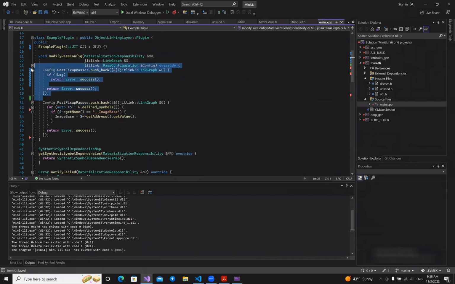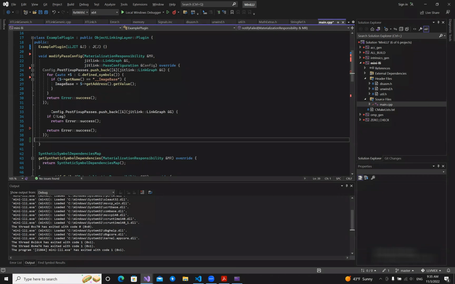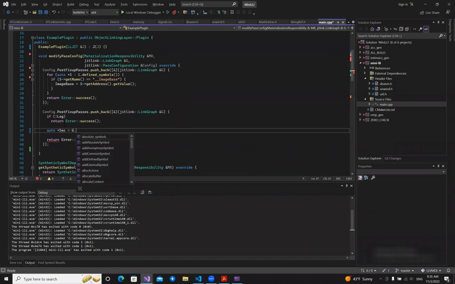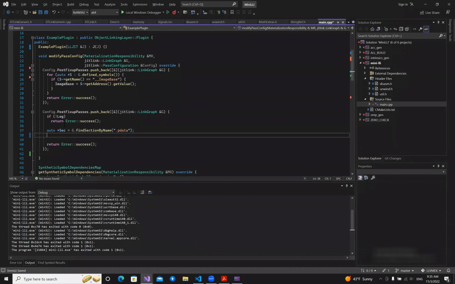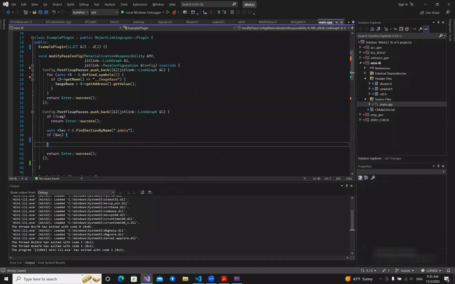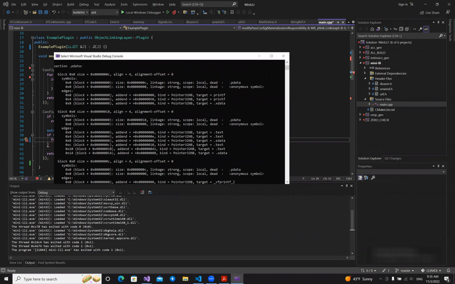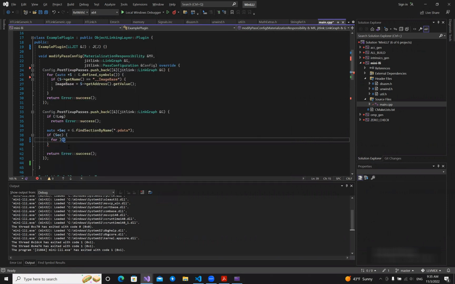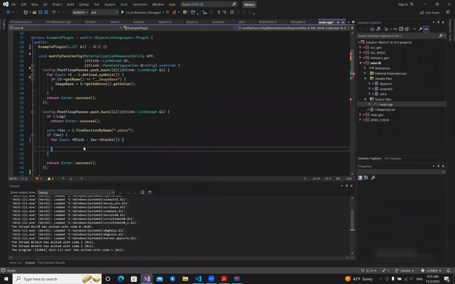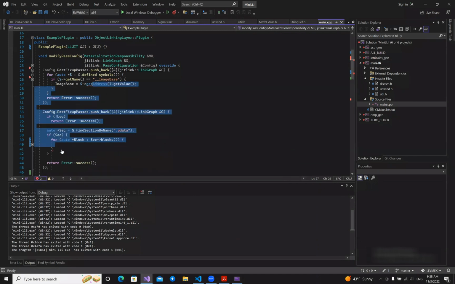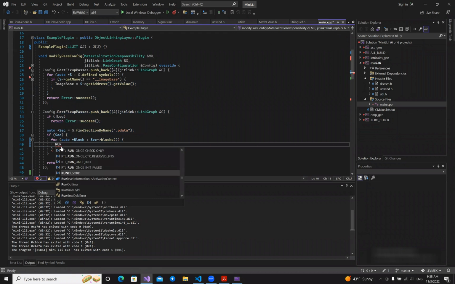So inside here, we can now look at the section of .pdata. And if the section exists, we go over each block, iterating through it block by block. So we're going to iterate over blocks. And since each block contains an array of runtime functions, we're going to convert this into a RUNTIME_FUNCTION pointer.